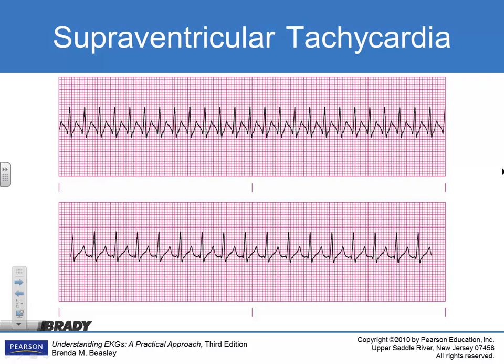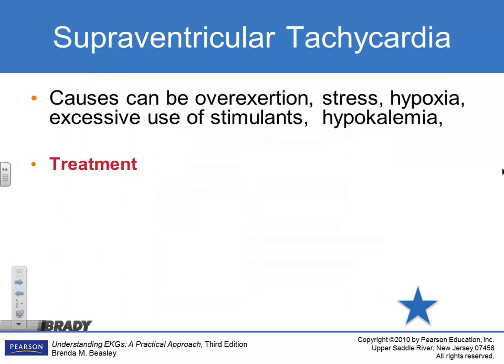All right. Here's a couple of SVTs. Which one's faster? Is the bottom one, is that a P wave you see? I know it's not as clear for you as it is for me. This little thing right here is not a P wave. That is just as your complex is starting. They're both fast. They're both SVTs. Okay.